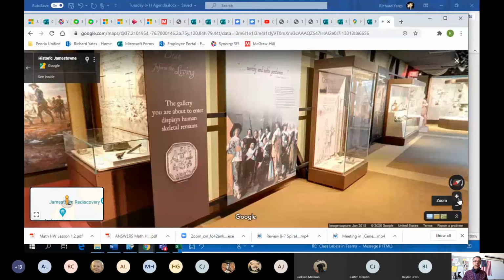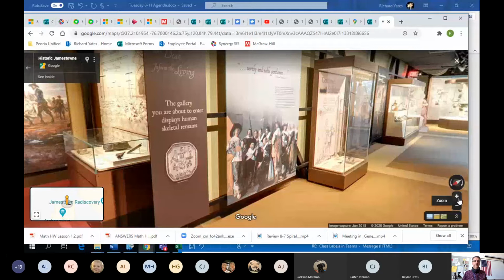right here. You'll notice that they're called worthy, and I'll zoom in on here. They're called worthy and noble gentlemen. And the worthy and noble gentlemen are what I want you to focus on, these guys right here. You'll be able to zoom in on them as you get closer to the picture, and you can use the little zoom key right here to zoom in on it and just move around.